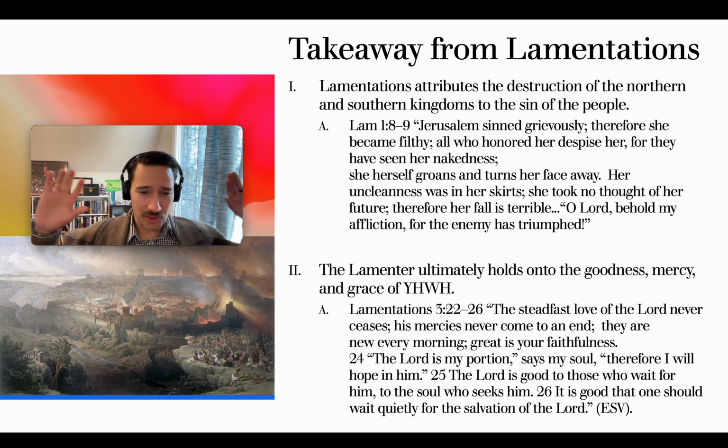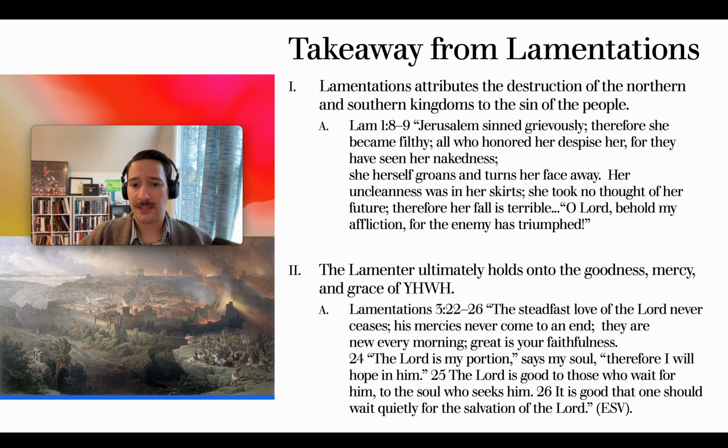So in the midst of chaos and judgment and destruction and sadness, at the heart of Lamentations rests this hope, this trust in the goodness of the Lord. And this really helps us understand why Lamentations is part of the Chamash Megalot, these five writings, because at the heart of all of those books is the steadfast love and the goodness of the Lord. Even in the midst of chaos and destruction, there is hope that the one who quietly waits for the Lord will be vindicated. Book of Lamentations, it's a great book. Now let's transition to our next book in the writings corpus.